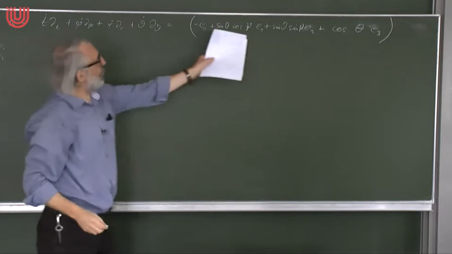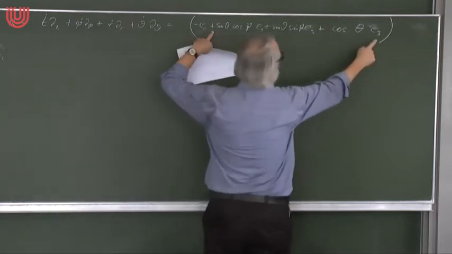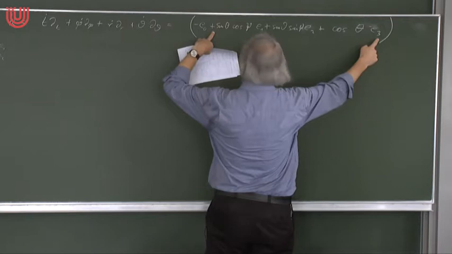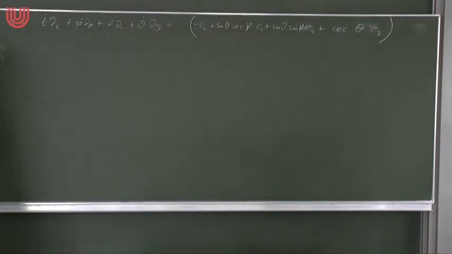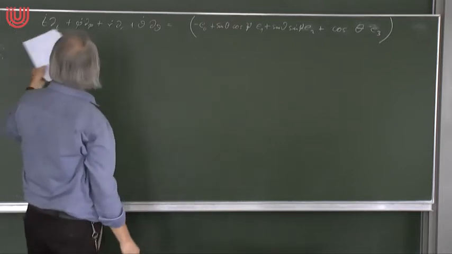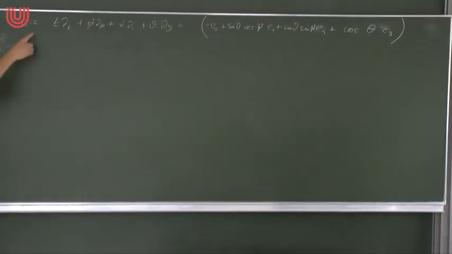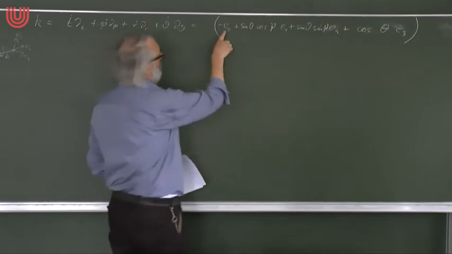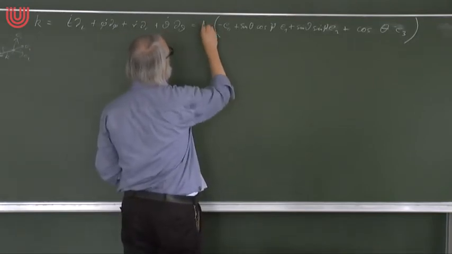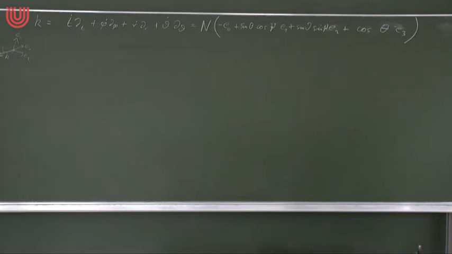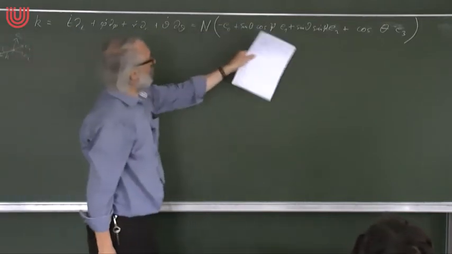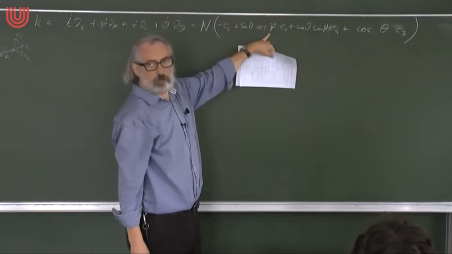If E1, E2, E3 are orthonormal to each other, then this is a unit vector. And if E naught is a time-like unit vector, then the whole thing is light-like. I know that this is a light-like vector, but I don't know that the projection to E naught is just given by 1, so I would need a normalization factor here, just a factor in front of this. So whenever I choose an orthonormal basis at the observer, I can write my tangent vector in this form. And this gives me coordinates on the celestial sphere.